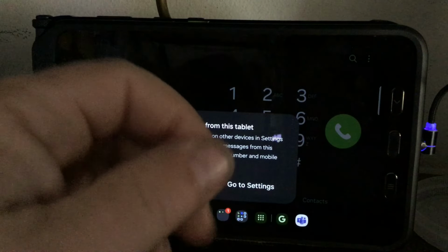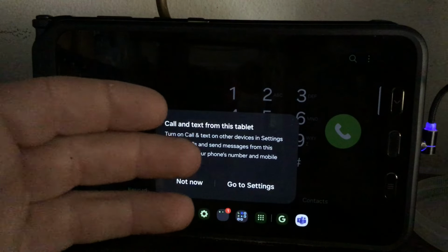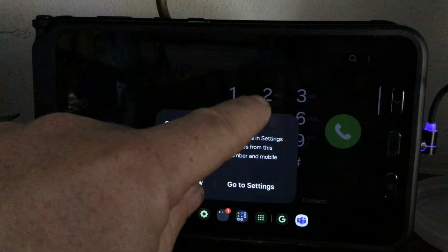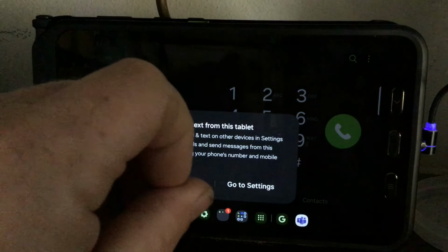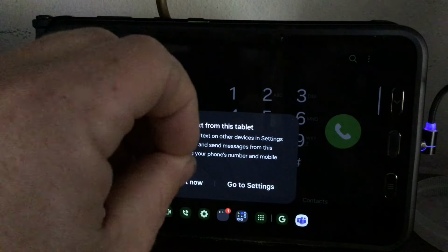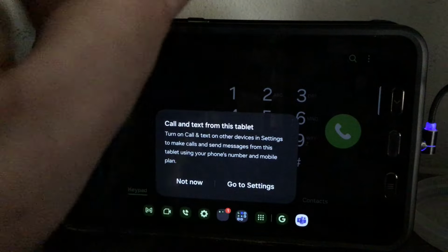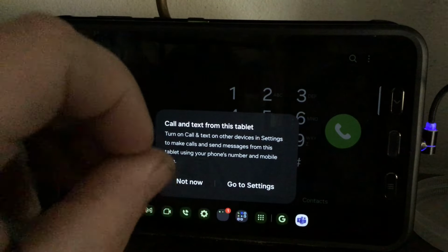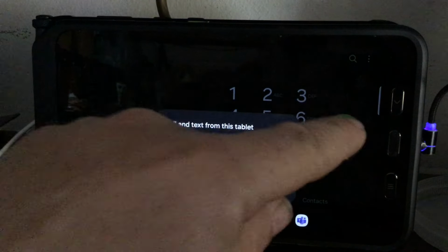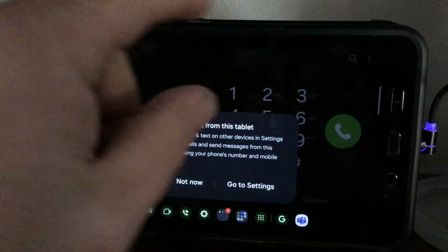So I tested this in both ways. I tested it where I dialed an Android user, my wife, via the Google Meet option on the native dialer app, and that worked. It rang her phone via Google Meet. She was able to answer. And then I had her call my number via Google Meet, and it rang my tablet via Google Meet, and I was able to answer the call that way. However, when she called my phone number through her native phone app on her phone, it went straight to voicemail, and I was unable to dial out.